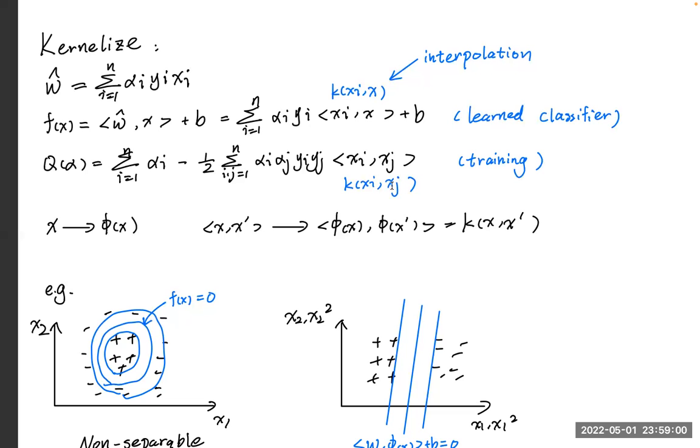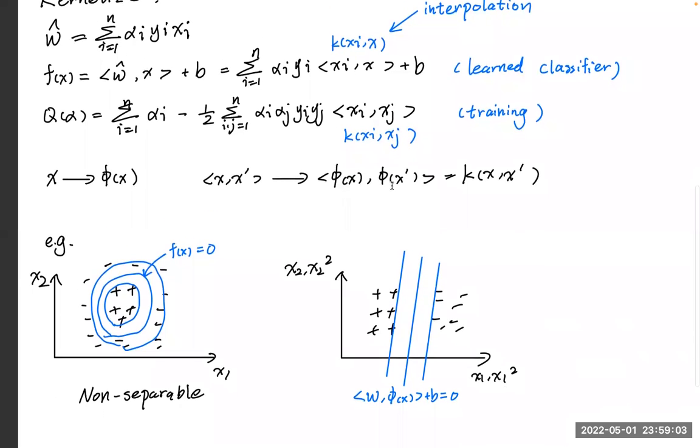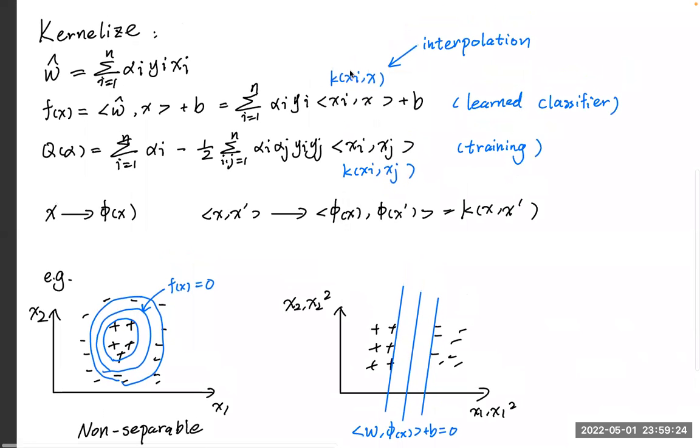Now the point is that you can make this kernel function k explicit, but you don't even need to specify this feature vector explicitly. It can remain implicit, and it can be an infinite dimensional vector. As long as you know their inner product, you can do all the calculations in training and in testing. In training, you just replace this inner product by this kernel function k(x_i, x_j), and then you can get your objective function, the dual function.